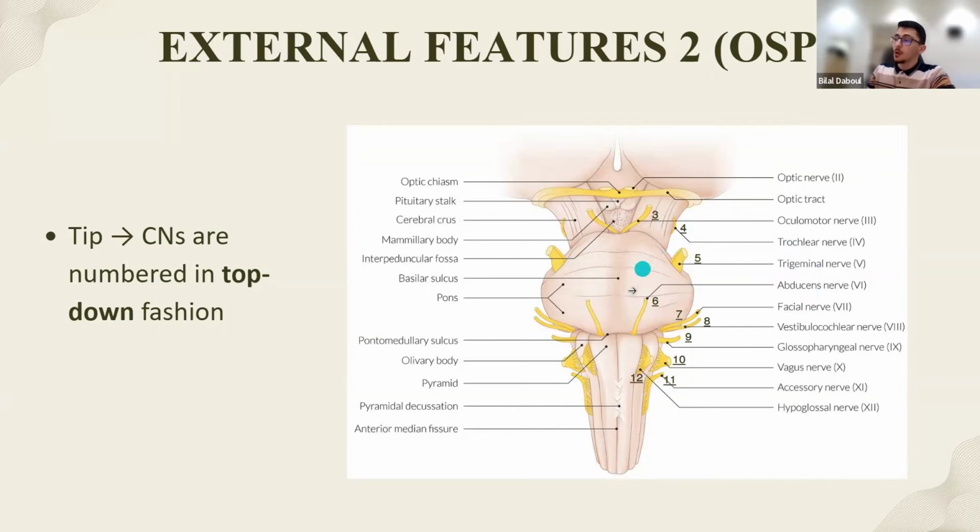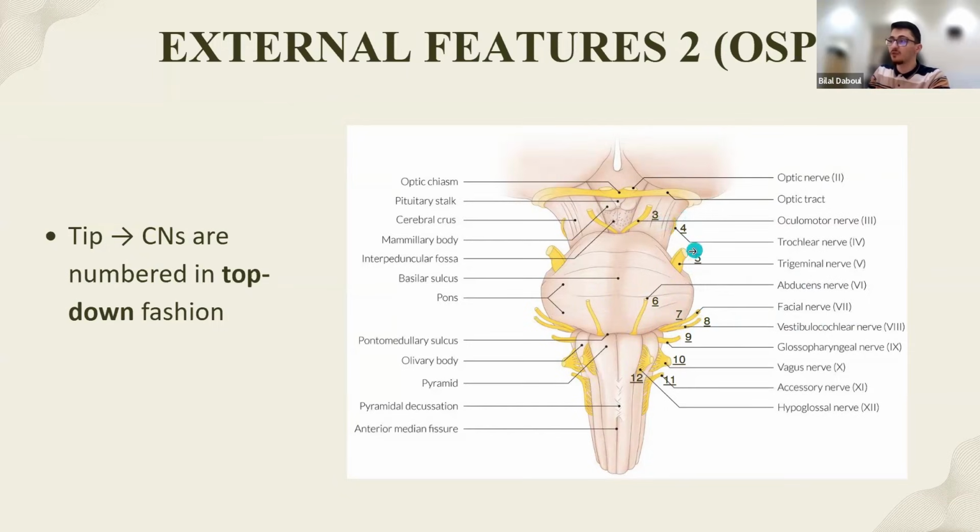As you progress downwards, apart from the trigeminal, we have the abducent nerve. The abducent nerve arises from the ponto-medullary junction. So you have a junction between the pons and the medulla. This is the ponto-medullary junction, or the ponto-medullary sulcus. The most medial nerve to arise is the abducent. It's very medial in position. Just lateral to the abducent nerve, you have the seventh cranial nerve, the facial nerve. Just lateral to it, you have the eighth, which is the vestibulocochlear nerve.